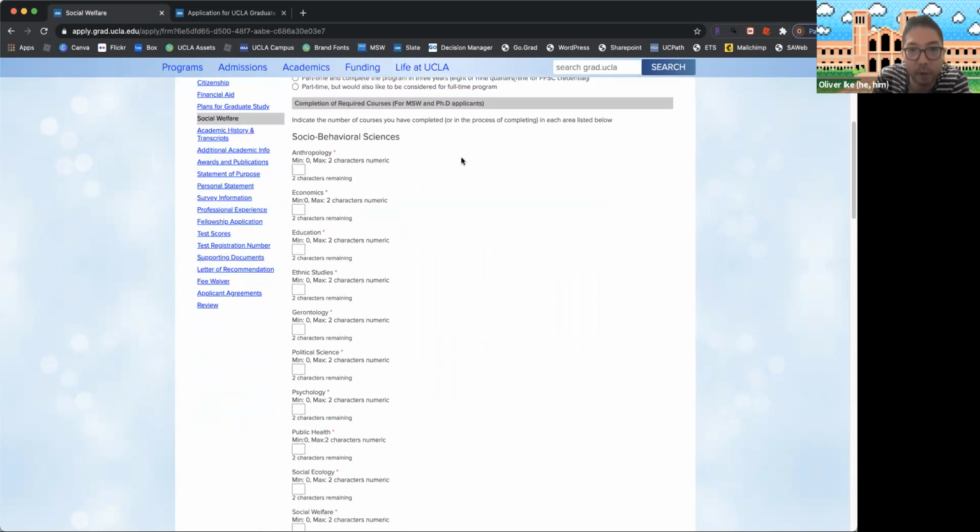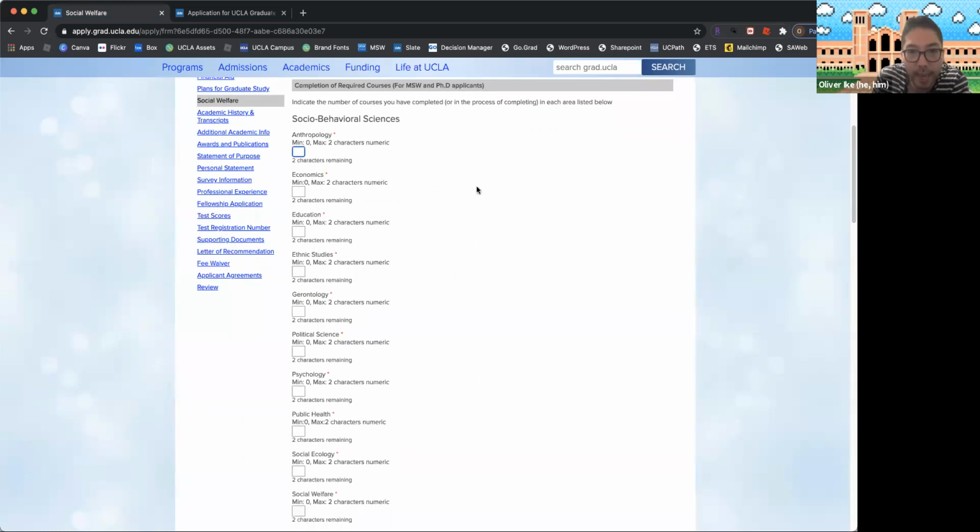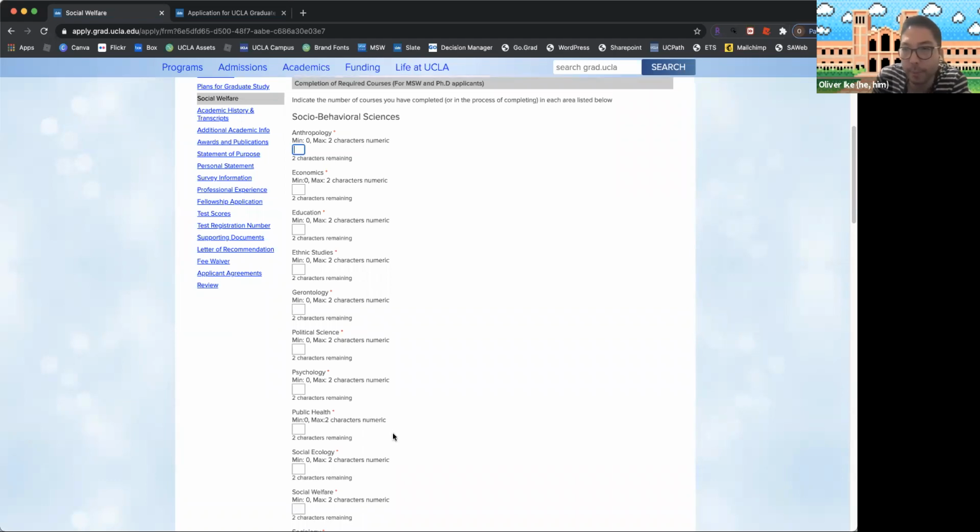Okay, and then for the courses, you're just entering how many courses you took for each of these. Just keep in mind though, it's up to your discretion to decide which of the courses you took would best fit in which category, because every program is a little different. The course listings are sometimes different. Sometimes they're interdisciplinary. So just base this section on the actual course curriculum rather than what it was listed under where you took it. And just do your best.